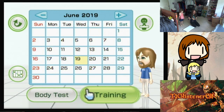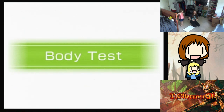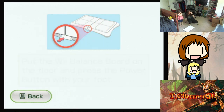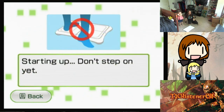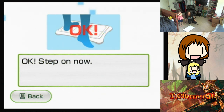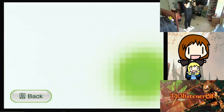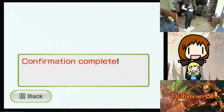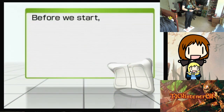We'll do... Body Test. Body Test for you? Body Test for me. And then, Evangeline, it'll be your turn. Press the power button with your foot. Oh, it's working. Starting up. Don't step on it yet. Step on. Okay. Great. I'll do one, and then it'll be your turn. Oh, I guess I should have actually picked the remote up. Yeah, that's kind of important. I'll put it on my wrist.